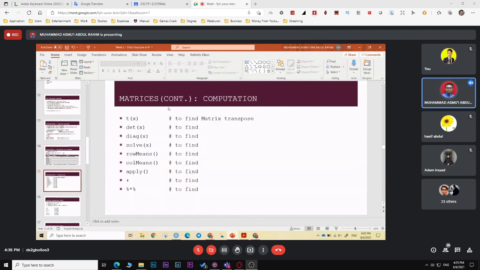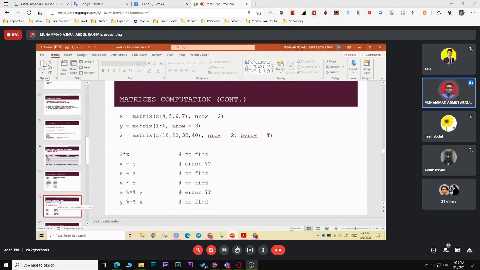This is the function that most of the time when we work with R. Kalau macam if you deal with mathematical matrix, most of the time you akan guna lah. Tapi untuk kita punya R ni, most of the time you just need to know how to create a matrix.